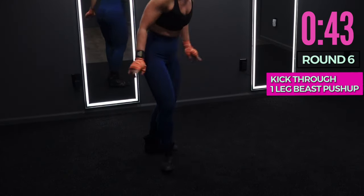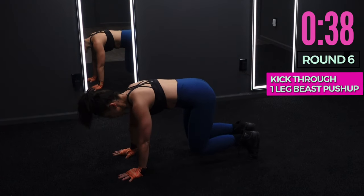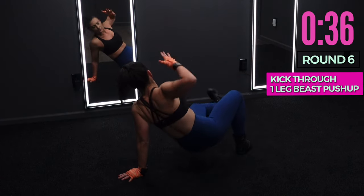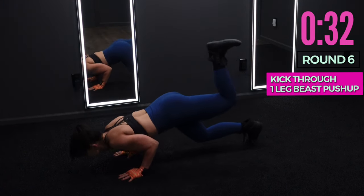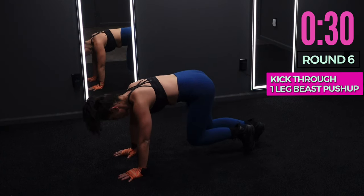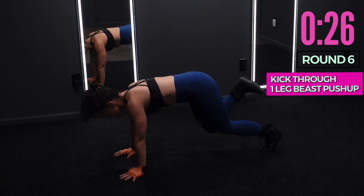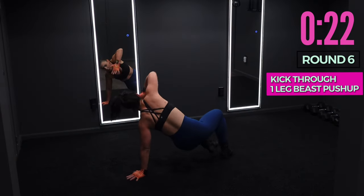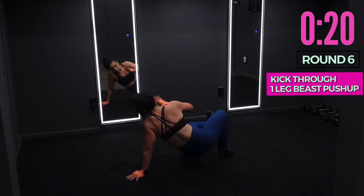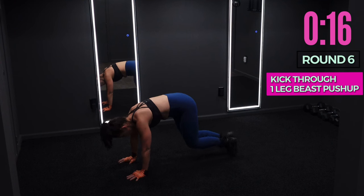Very nice. All right, taking it back down to the ground, okay? We're going to kick through. Check this out. Taking my right leg, I'm going to kick through. From here, that right leg comes up, I go into a beast push-up. Then I'm going to switch, kick through left, kick that left leg up like you're in a donkey kick, and give me that one-legged beast push-up. Super challenging.